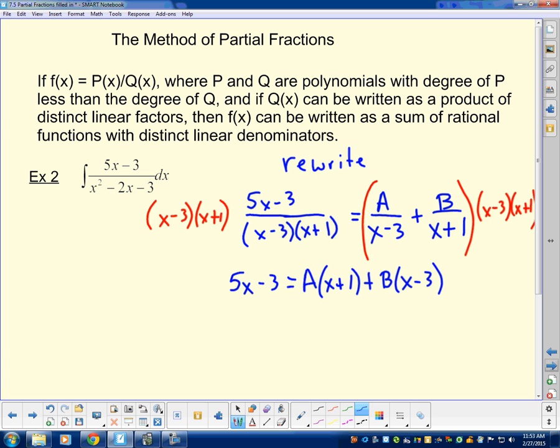So here's my plan. This is kind of like what you did with matrices last year. That if you had a matrix on the left and a matrix on the right, for them to be equal, each corresponding position in the matrix had to be equal. It's the same thing here.